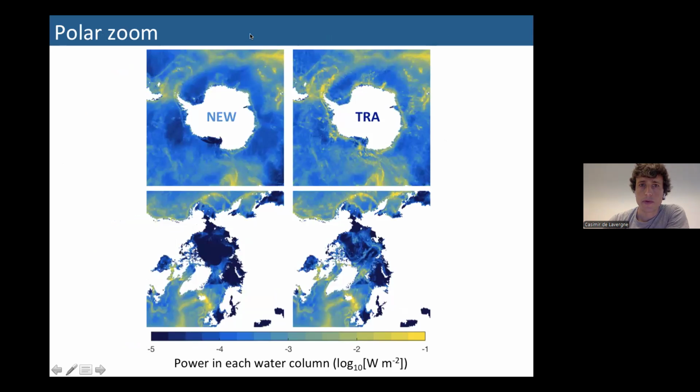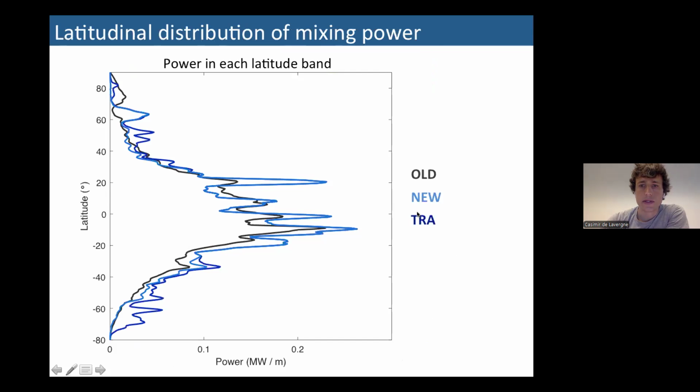Just to follow up on Ole's comment, when you add the subinertial internal tides, you have a lot more tidal mixing around the Antarctic continent. So this is without subinertial internal tides, and this is with. So you see that the Southern Ocean map is really different. And because of this, there are interesting effects where this increased mixing around Antarctica tends to erode the CDW heat. And so it reduces the heat content around Antarctica that can reach the ice shelves. So that's perhaps the most important thing we found in doing all these simulations.